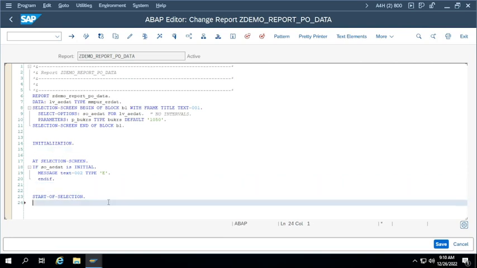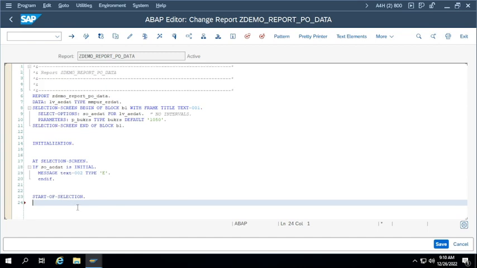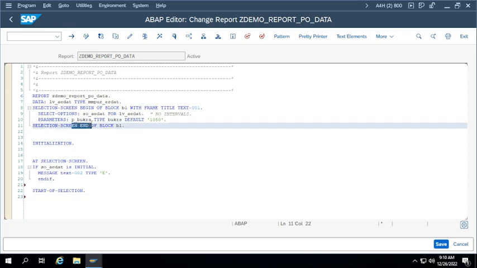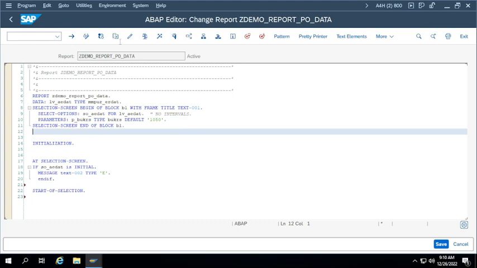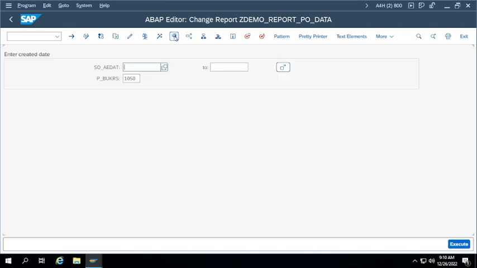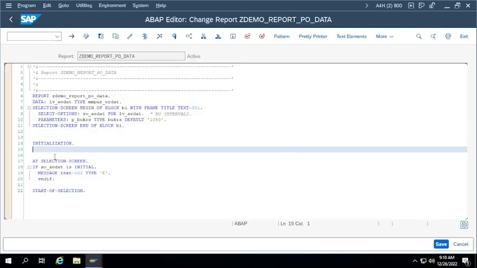Let's add the join condition or select business logic, the actual business logic, in start of selection. You can also validate company code if you want. You know how to validate the company code? Just observe, this is very important. Anyway, I've defaulted 1050, but the user can change it. User can enter any value, right? Before executing, we have to validate that company code.